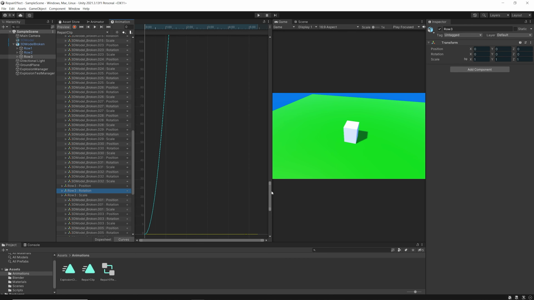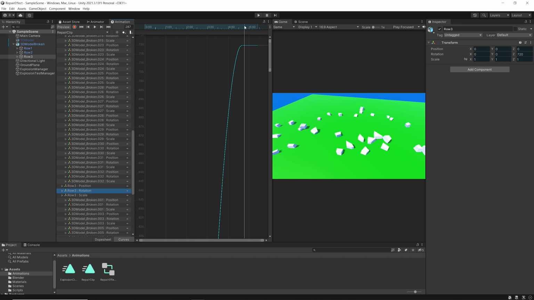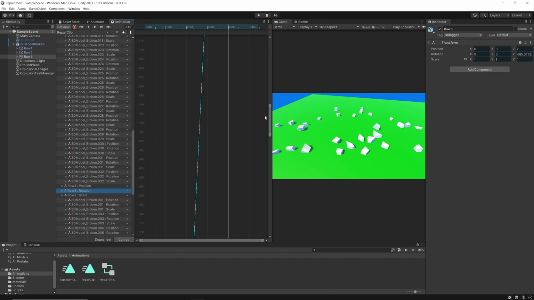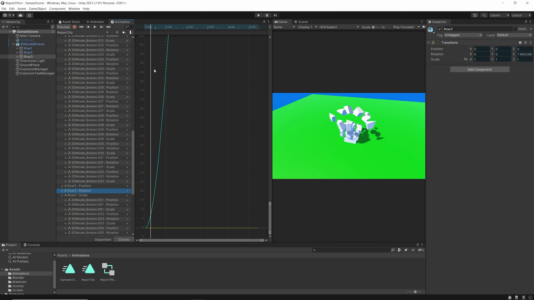Now here you can see how our rotation value changes during the time the animation clip is played. You can see that our rotation value changes get bigger as we go along our timeline. So the speed of our rotation increases with time. And this is up until it reaches the midpoint of our animation. From here, the speed of our rotation starts to slow down again and gets slower and slower until it reaches the endpoint. So our rotation starts slowly and ends slowly.